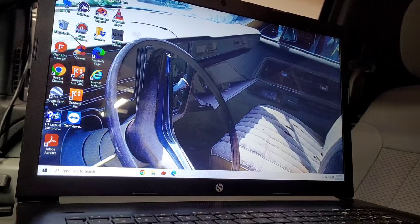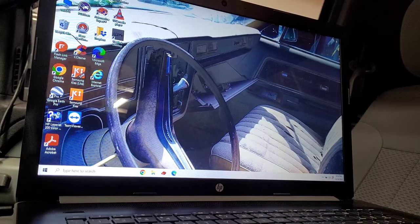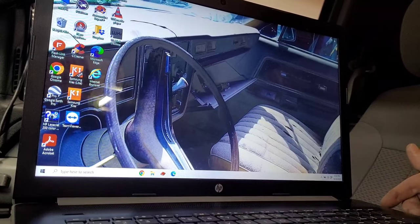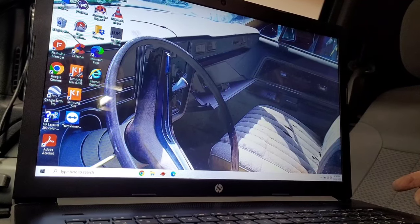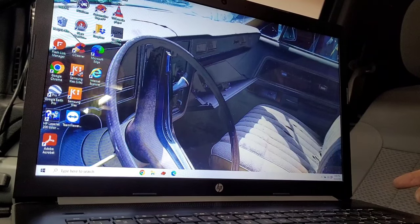This is what they would do if you took it to the Ford dealer, which I've done before, to have the keypads activated and the trailer brake controllers when you add them. Now we're going to put the other end of that in the laptop. And like I said, I already downloaded the software. You get 2 free months of it. You can actually buy it for like 12 bucks a year. It's not bad, but I didn't even know if I'd be able to use this.